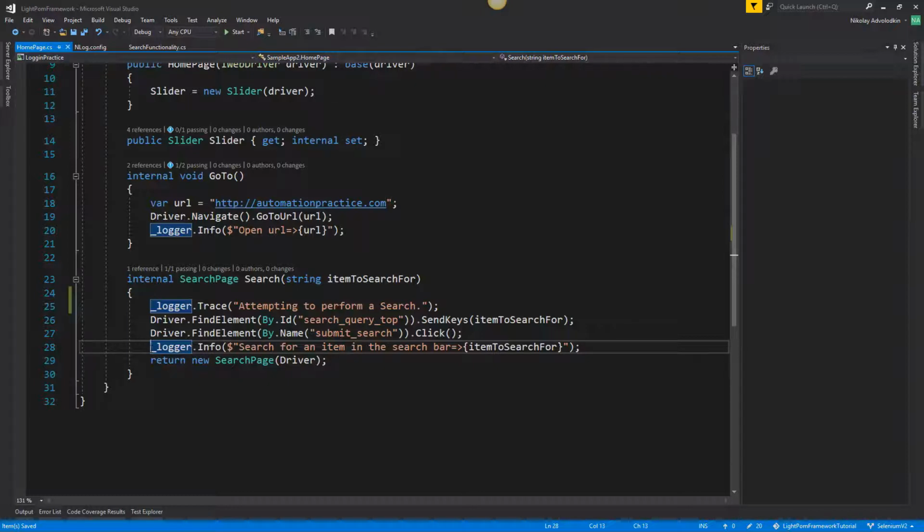Just play around with it. I don't recommend that you automatically just start throwing traces and infos everywhere, but I do recommend that you run your tests and attempt to look at your logs to make sure that they look good, especially your info logs, and that they can easily reproduce for you all of the manual steps to reproduce a test case.